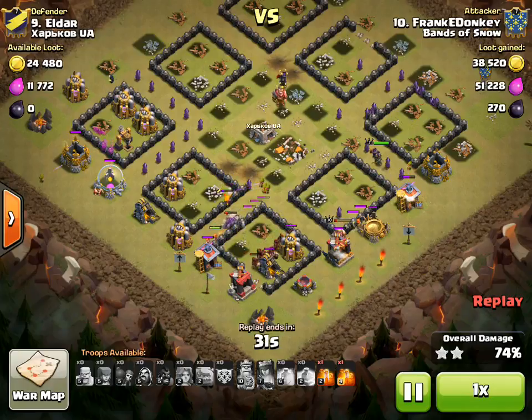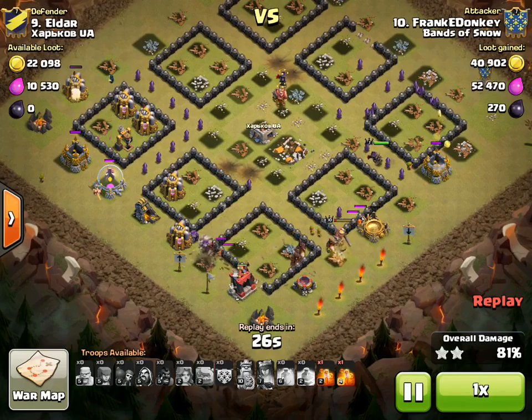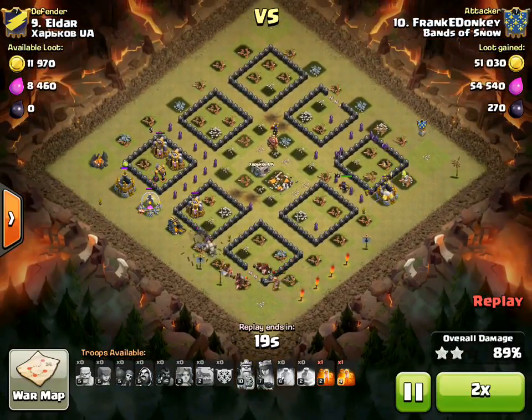He's got the Queen still up there doing some cleanup. He's got some Wizards on the other side doing cleanup. And right there, last defense goes down. He's still got two Valks left, a bunch of cleanup troops. Just very nicely done, Frank.